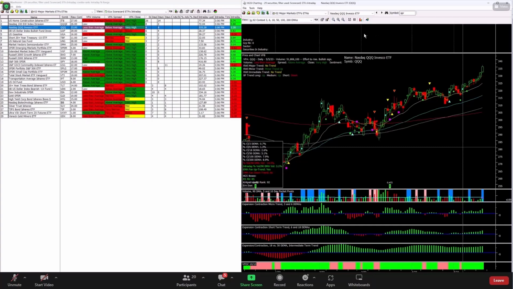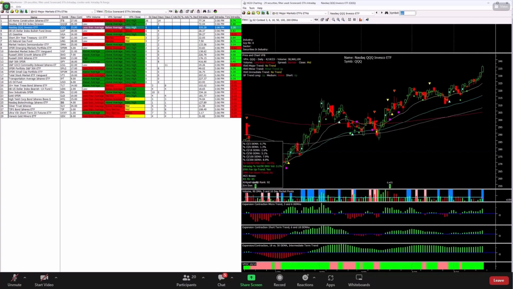Now, there's nothing in this window here because I'm not in stocks. I'm in ETFs right now, but I'm going to go to stocks here in a minute. So this is why I built this chart. This is why I put so much emphasis on it. Now, this is the only chart I use. It's a chart to put things in perspective, or context is what I call it.